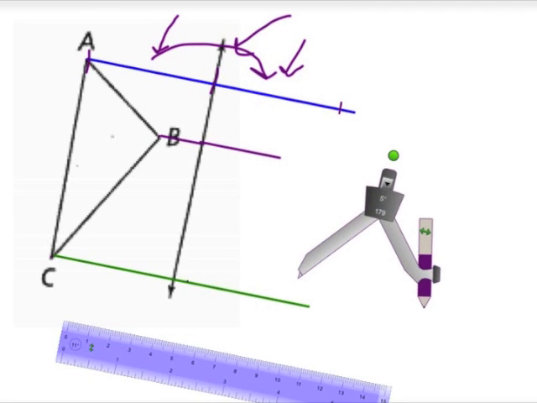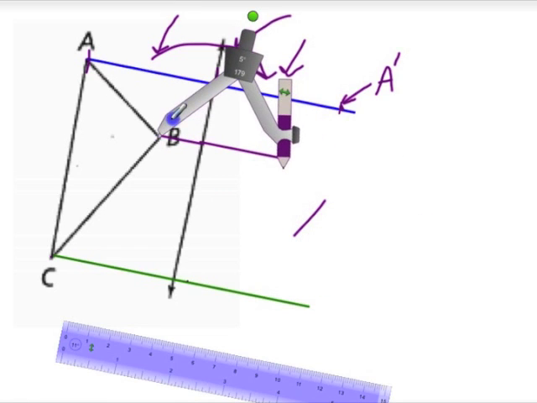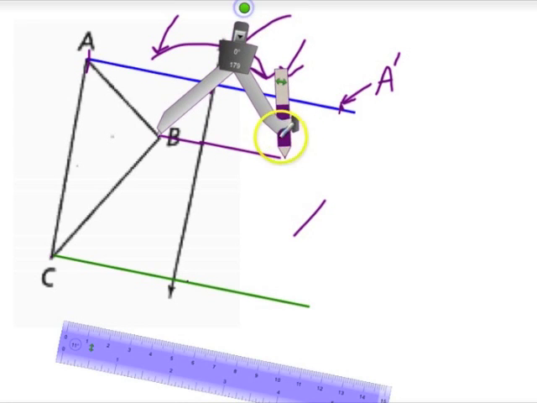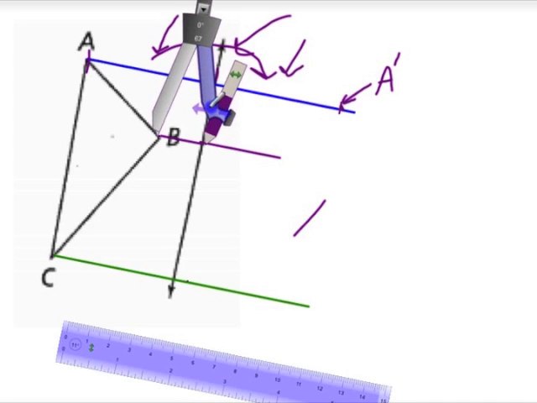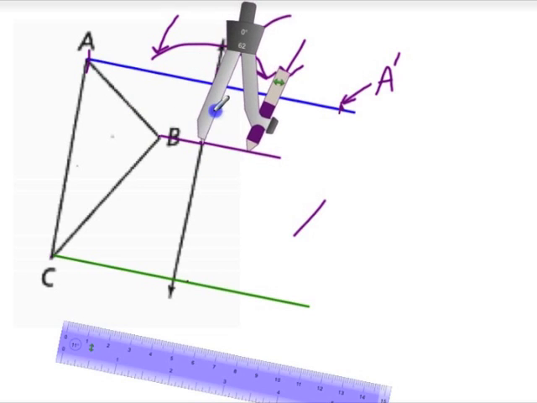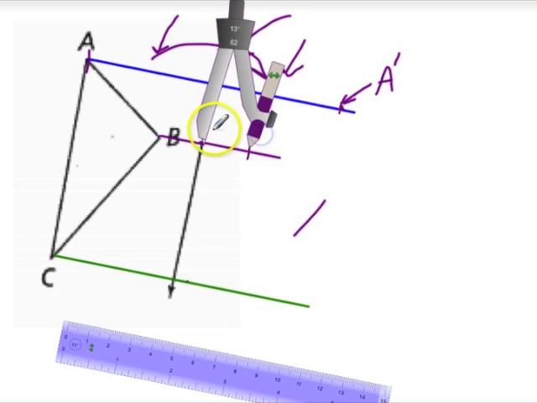So I know right here is going to be what? What vertex is that going to be? Oops, sorry about that. This is going to be my new A1, because it's my image. So I'm going to do that same thing. I probably should have done that in blue pen, because I can actually change the pen color, and I could have matched these lines up. So I'm going to rotate this up a little bit, and I'm going to bring it in and see how the distance between these two. Now if I just take this and move it over here and draw another little line in, there's going to be my B.